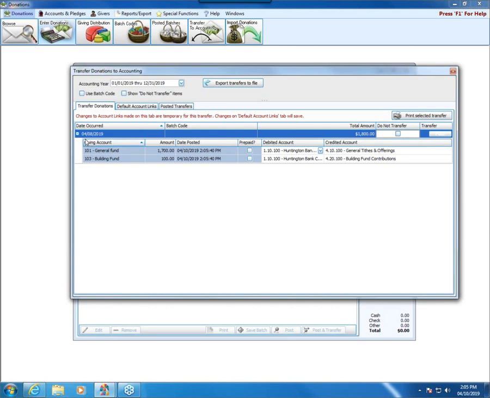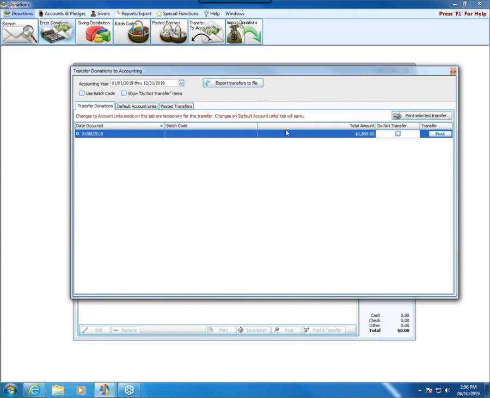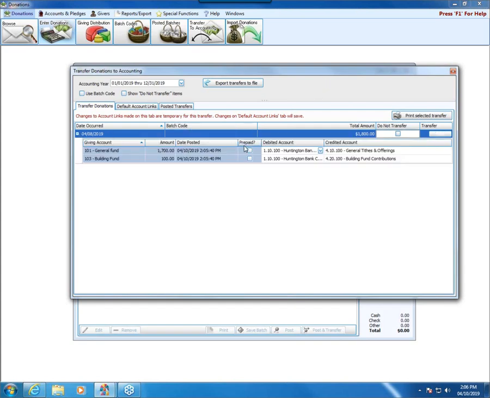Now we notice here that when we expand this batch, the money, based on our default account links, is set up to go into our Huntington Bank checking account or whichever of our real cash accounts it is. The problem with that is the credit card company or Vanco Payment Solutions, or whomever is giving electronically, has already assessed the fee.